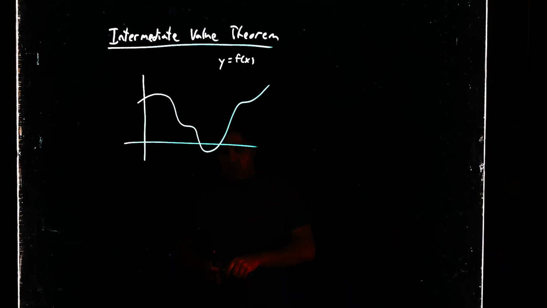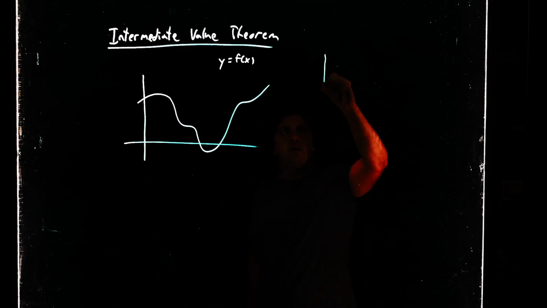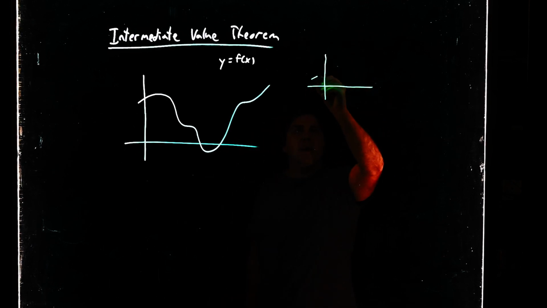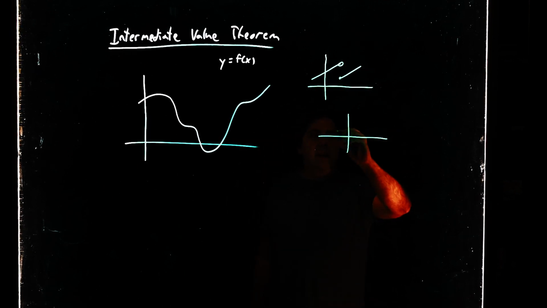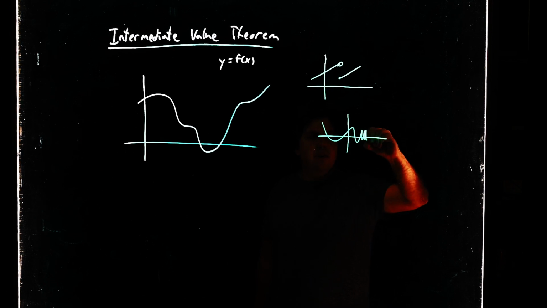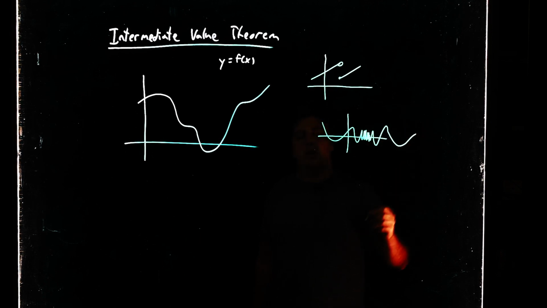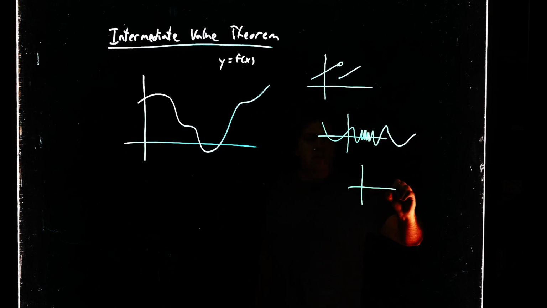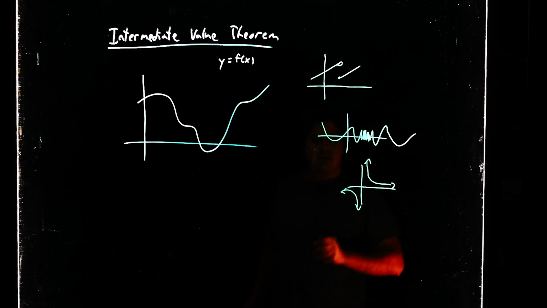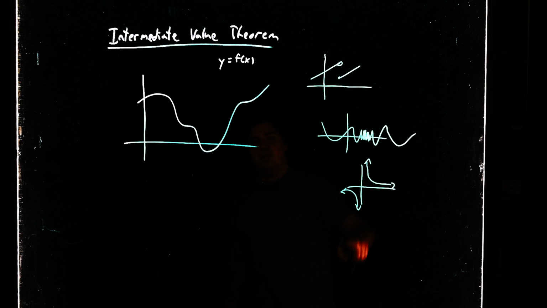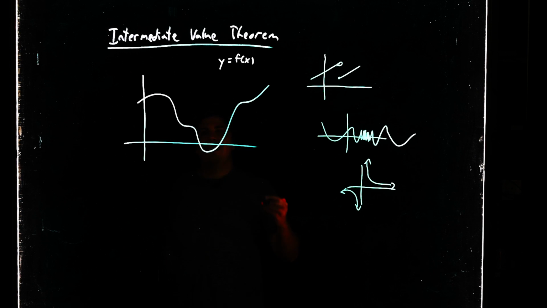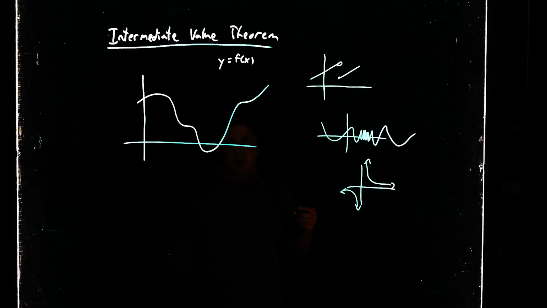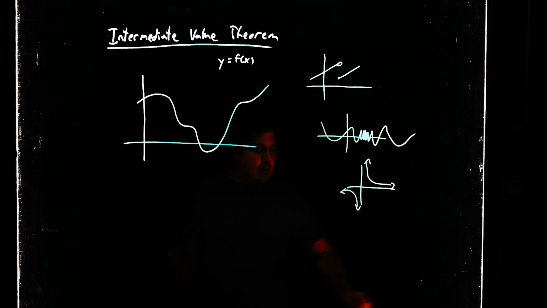So, just to remind ourselves, pictures of non-continuous functions at certain points might be something like this, that has a jump here, something like this, which has some awful oscillatory discontinuity at some point, or of course something that has an infinite jump, like 1 over x. So these are all things that are not continuous functions, but a continuous function is one that, if you draw it, doesn't have one of these horrible properties. Okay? So what does this mean, and what can we get from this?